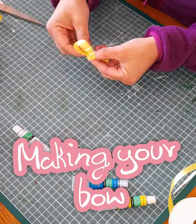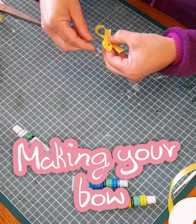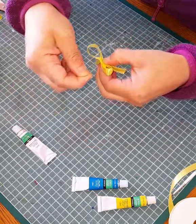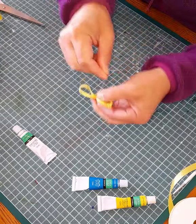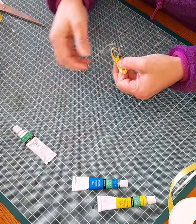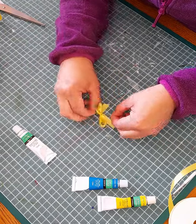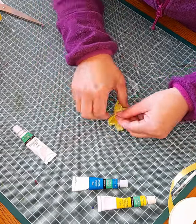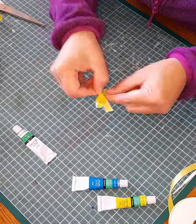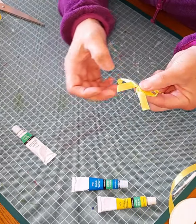Then if you hold it in the corner here, hold it down, and you're gonna wrap this around and then tie it at the end. Do you see? Now, for any excess string, just cut that off. And then after you've cut it off, just fix it up. And there you go. There is your ribbon.